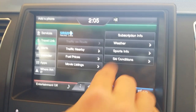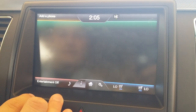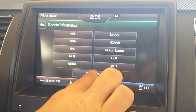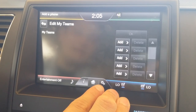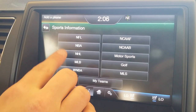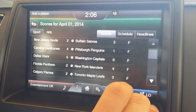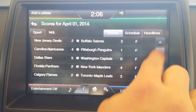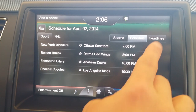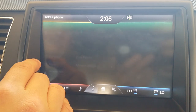If you tap Travel Link it's going to show you some very cool features. Say you're traveling along and you want some sports information — didn't hear about your favorite team. You can say 'my teams.' You can set that up and pick your favorite teams. And you can add whatever teams you would like. Whenever you click that it's going to show you their latest standings in whatever sport you are interested in — say NHL. It'll show you the different scores, who they were playing against, the upcoming schedule, and sports headlines. Very handy, very convenient, and a very cool feature.